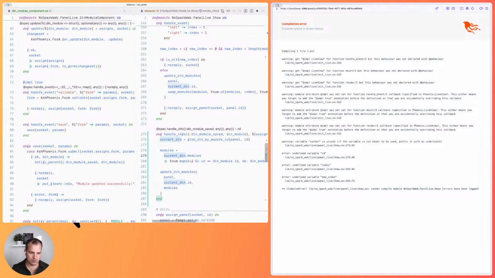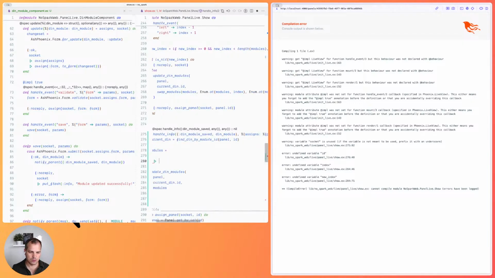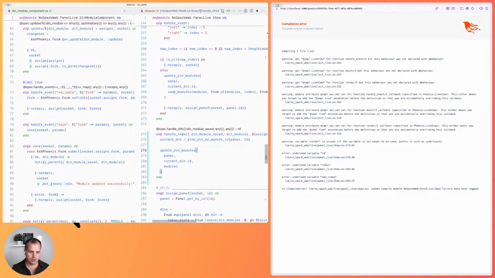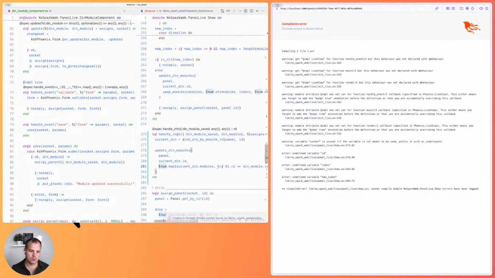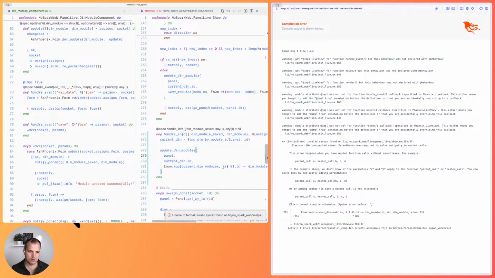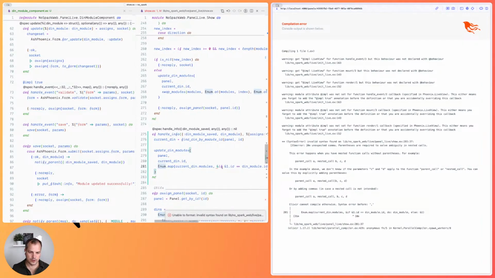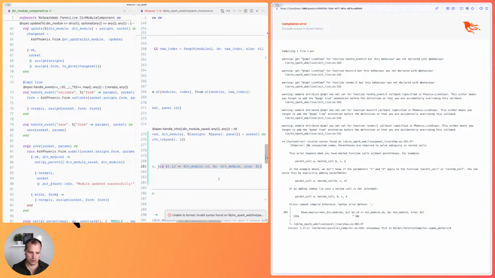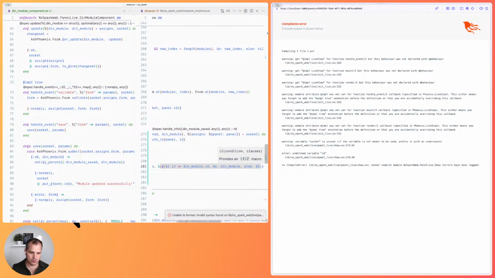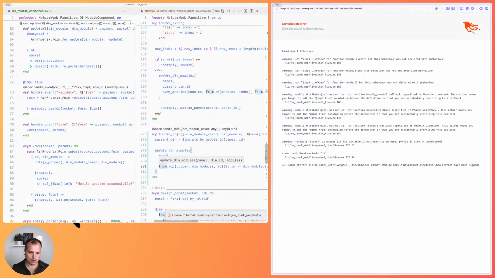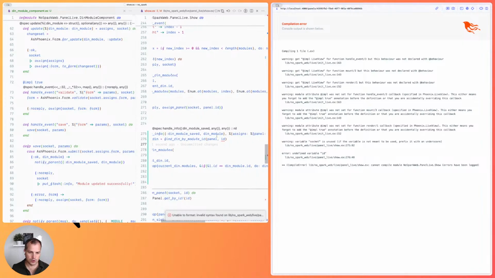Suppose we can even do this, since we're not using it anywhere else. Here we go. This it doesn't want to do. Okay. Find module by ID, by den module ID, module ID.